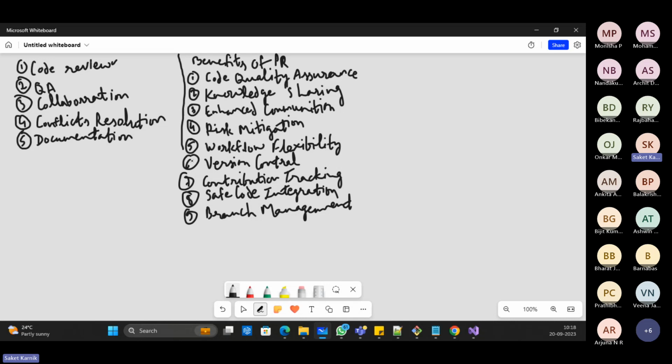Following the pull request process or workflows ultimately can lead to more efficient development practices and a better quality code base, right? Yes.